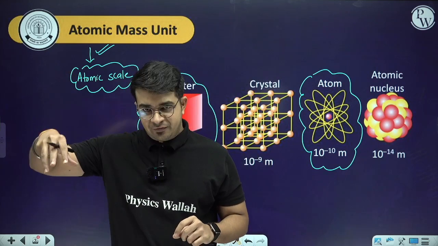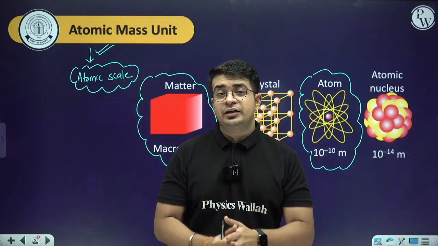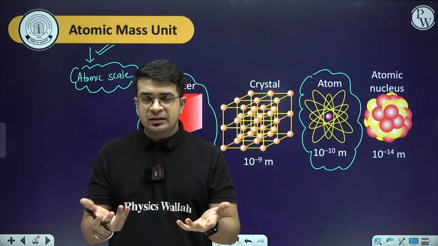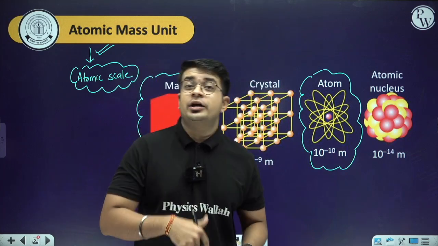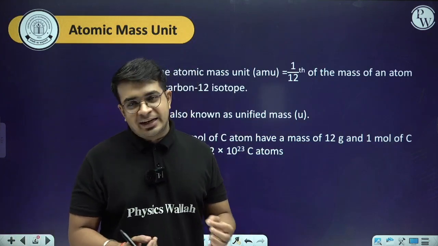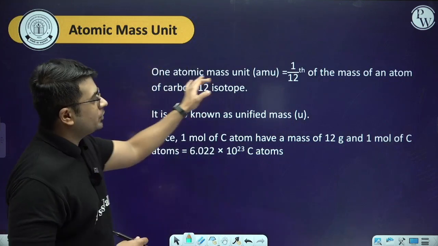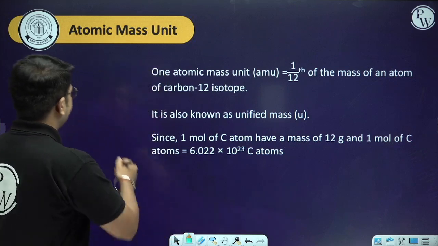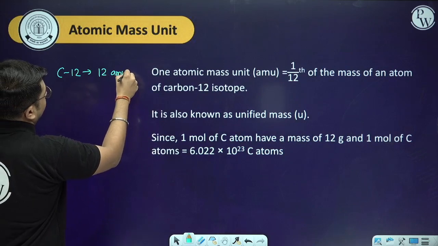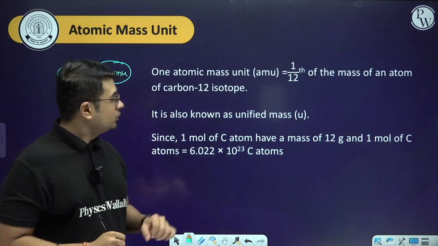And after taking the reference as carbon 12, they found out every weight comes out very, very accurate. So the reference was done. Then the next part is the calculation. How can you define 1 AMU when you are using the carbon 12 isotope? The meaning of this 1 AMU term is very easy. If I'm taking carbon 12 weight as 12 AMU, and I divide this entire part by 12, I can say that will be 1 AMU. So that is the definition.